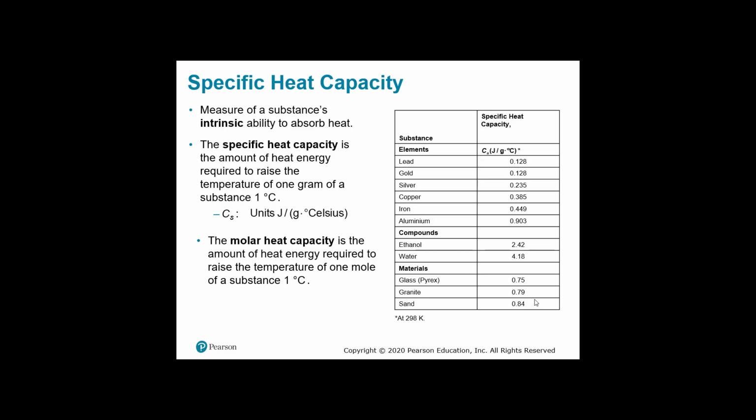And the higher the specific heat value of a substance, the more and more energy it takes to raise it even 1 degree Celsius. So if you take a look here, you see metals have very low specific heat capacities. That's why we use them to cook food. But water is very large, so it takes a lot of energy to raise its temperature. That's why there's a concern about the ocean temperature rising, because if you understand how much energy it takes to raise the temperature of the ocean and how vast it is, it's really disturbing.